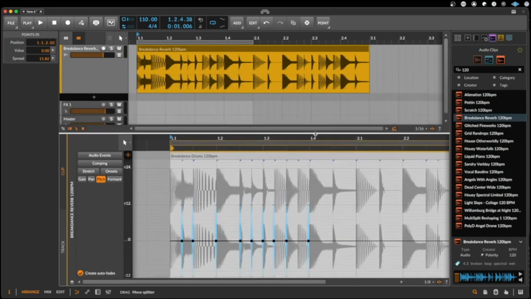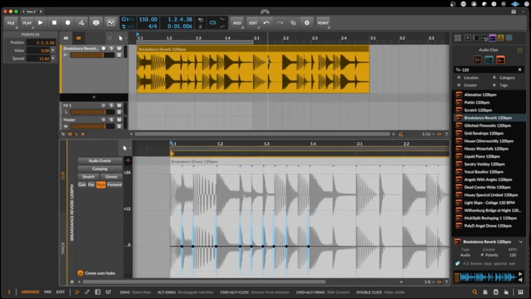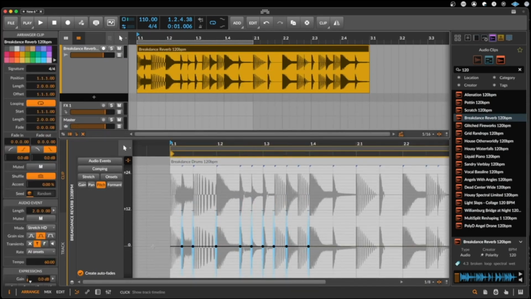If you don't want this because you say, I want to control what is happening, and if I like it, I want to freeze it. I select the whole clip, and here's the feature seed, and I can go to random. And now the random is every time the same.